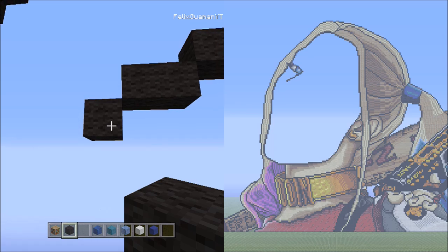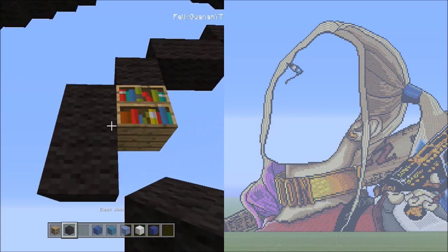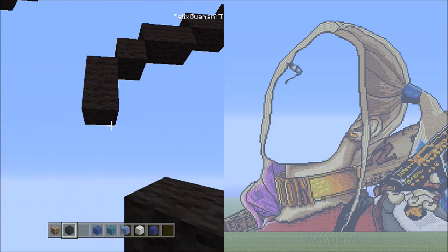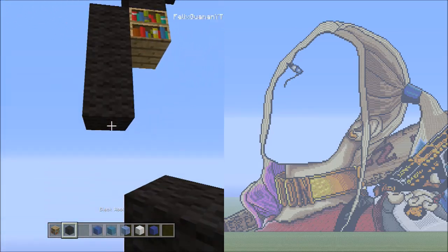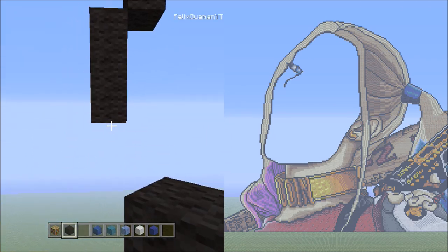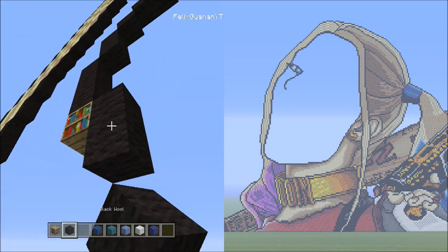Now from this 1 block, we're going to be placing 2 blocks going down on the left. That's 1, 2. Once you've done that, you're going to be placing 3 blocks going down on the left. That's 1, 2, 3. Next, you're going to be placing 2 blocks going down on the right. That's 1, 2.